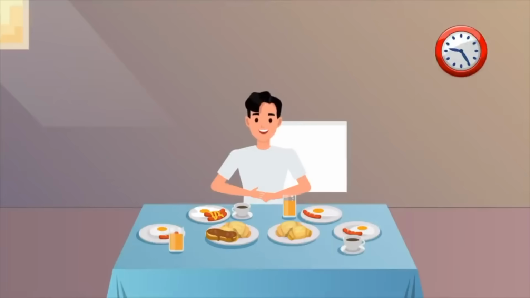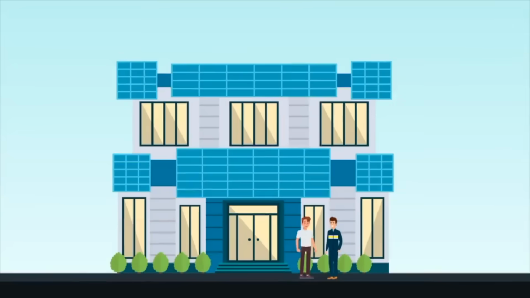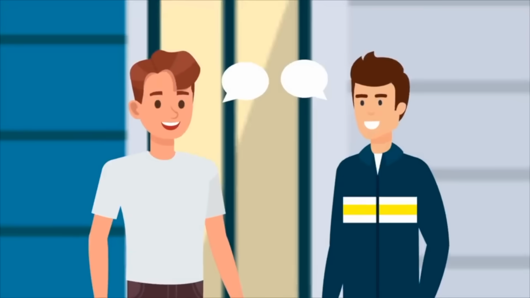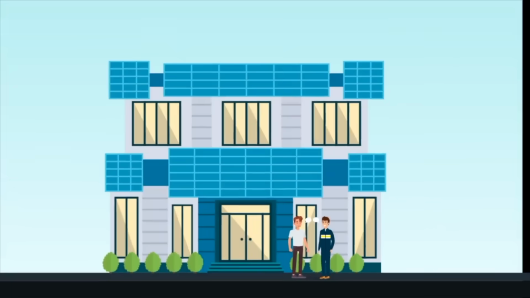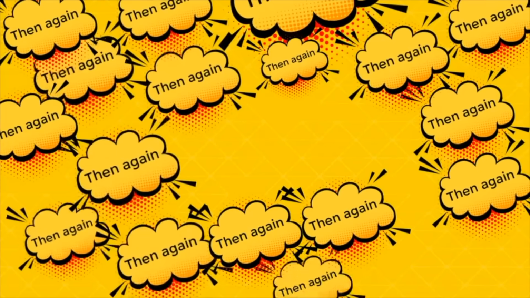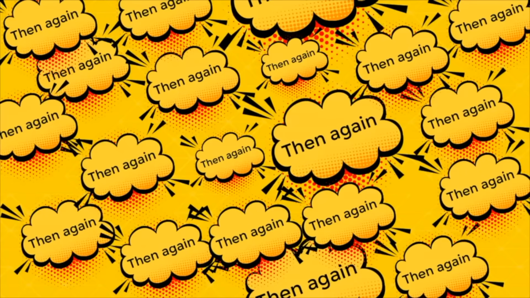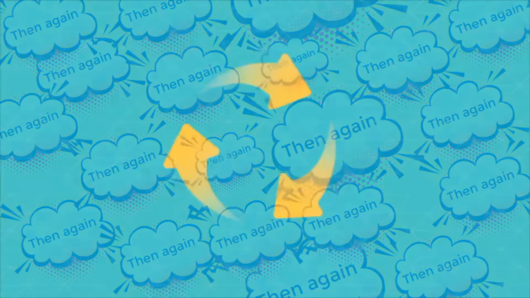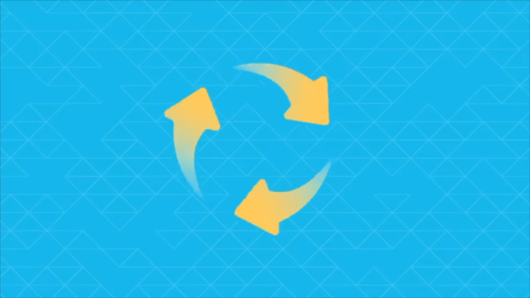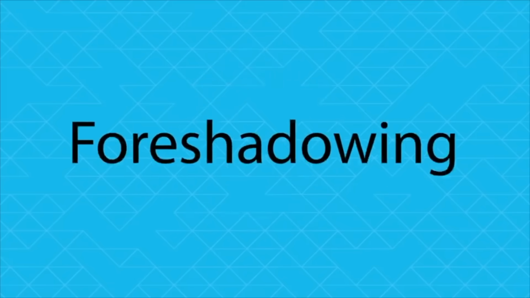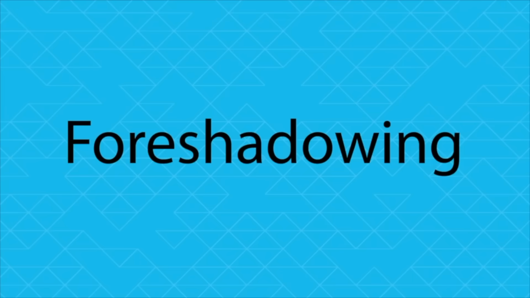Now, let's have a quick overview of some of the most common structural features. Flashbacks and flash forwards, where we go back in time or forward in time from the current moment in the story. Shifts in focus and perspective, where the focus changes perhaps from outside to in, or from setting to character, from action to dialogue. Zooming in and out, where the description moves like a camera, zooming in close to one detail, then zooming out to a broader, bigger description. Repetitions, where something appears throughout the text, for example, continual references to mist, as we see in our extract. Cyclical structure, where a story begins or ends in the same place. Foreshadowing, an advanced hint of something that's to come later, and on it goes.